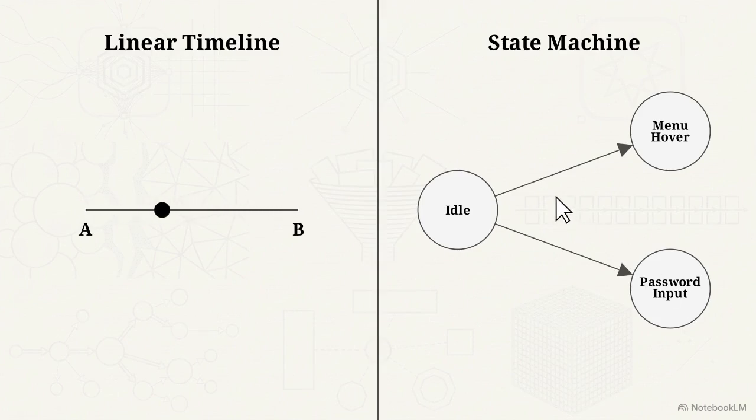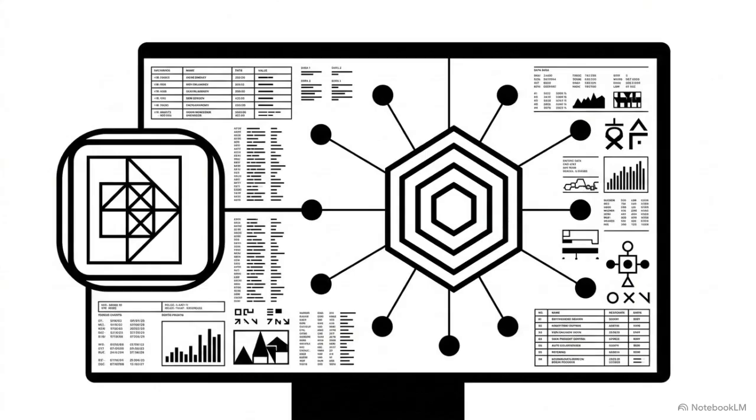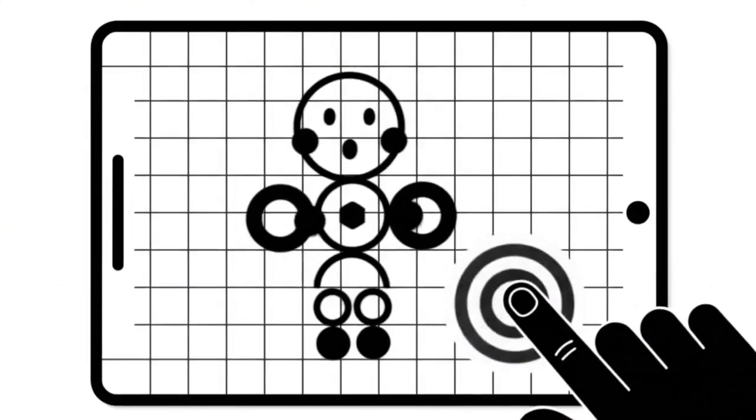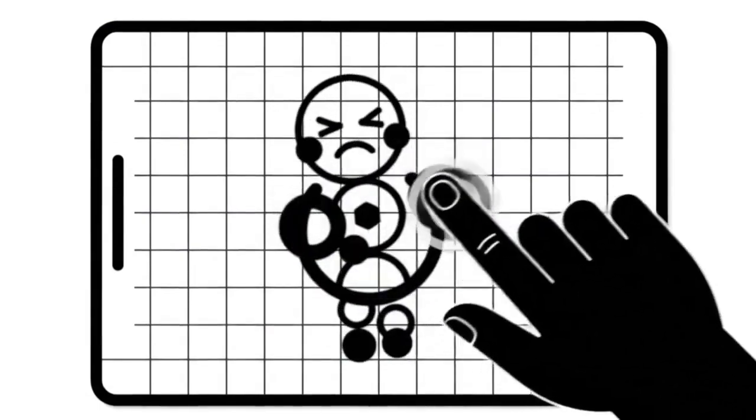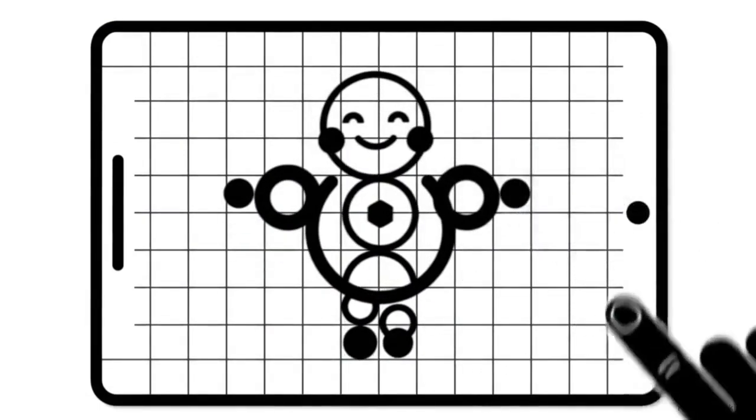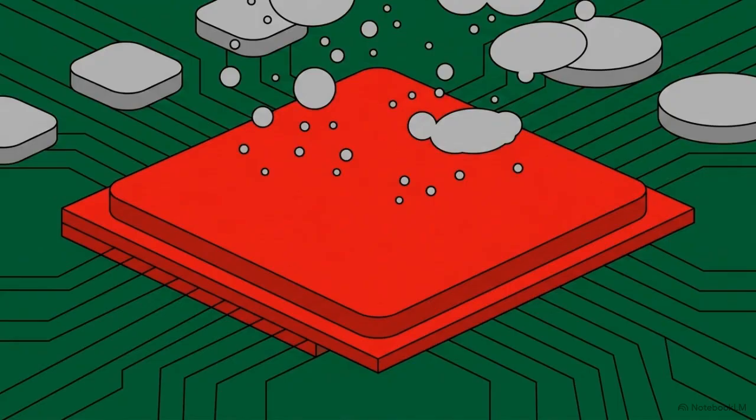Creators program rules directly into the asset, dictating that animations only trigger if a user hovers over a menu or inputs a password. Because this logic is embedded straight into the design file itself, the gap between the animator's intent and the developer's execution disappears. With the state machine, app graphics operate as fully functioning, programmable software, leaving passive, looping video files behind.